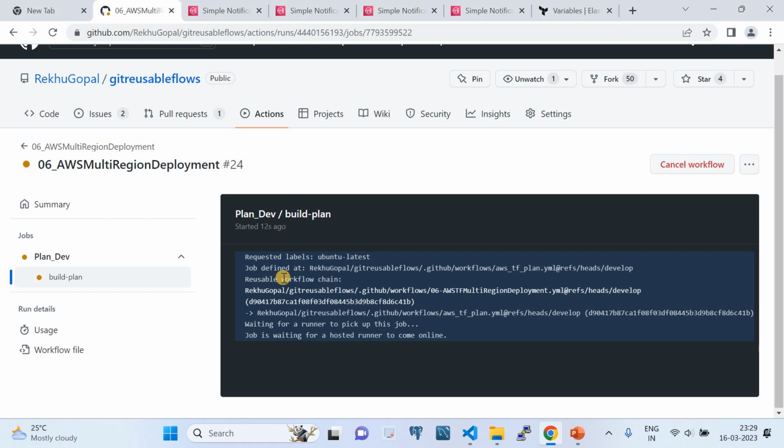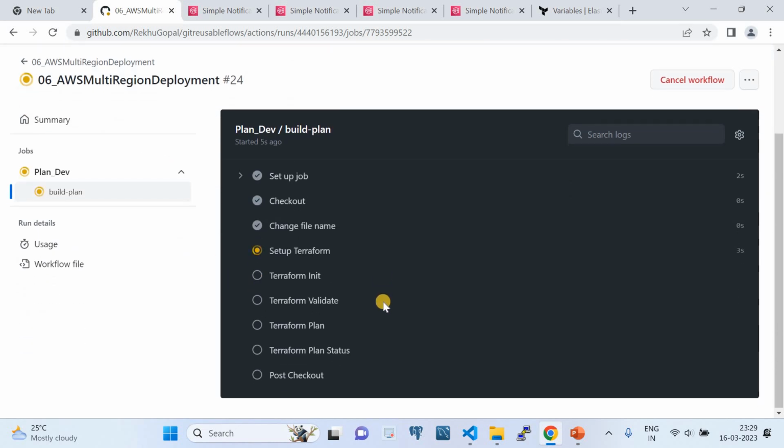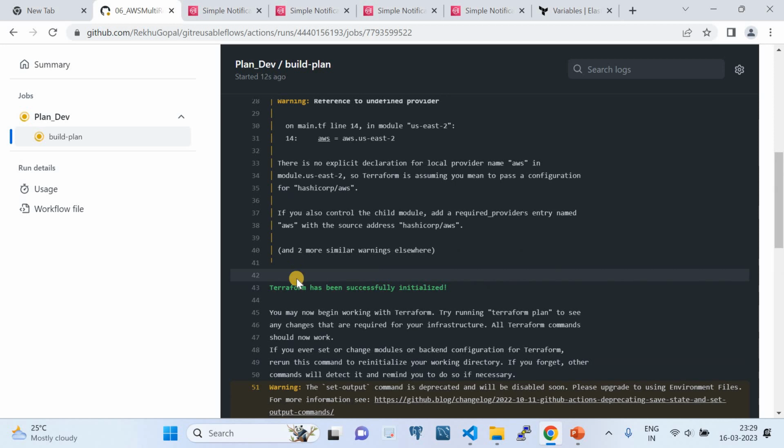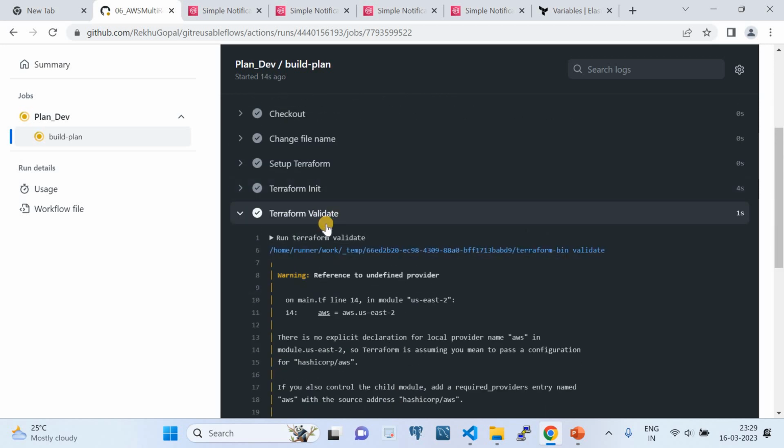Currently it is streaming the logs. You see, currently we are running the plan stage. As you see, it has started to execute the jobs as we explained. It has initialized. It's validating. Validation is done.